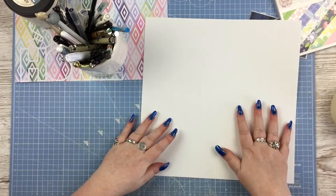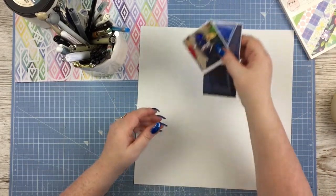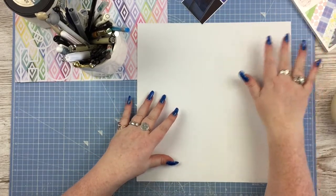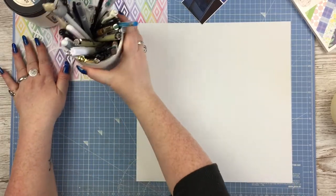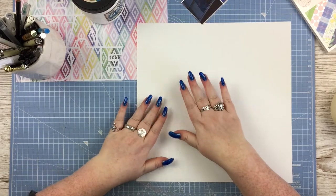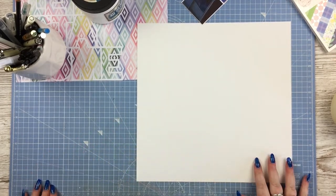So I do want some things coming out from behind the cut file, like a little bit of mixed media or stenciling or something. I'm just trying to think what kind of stenciling, just swap those over, would be best. I'm not entirely sure. Let's get the stencil book.